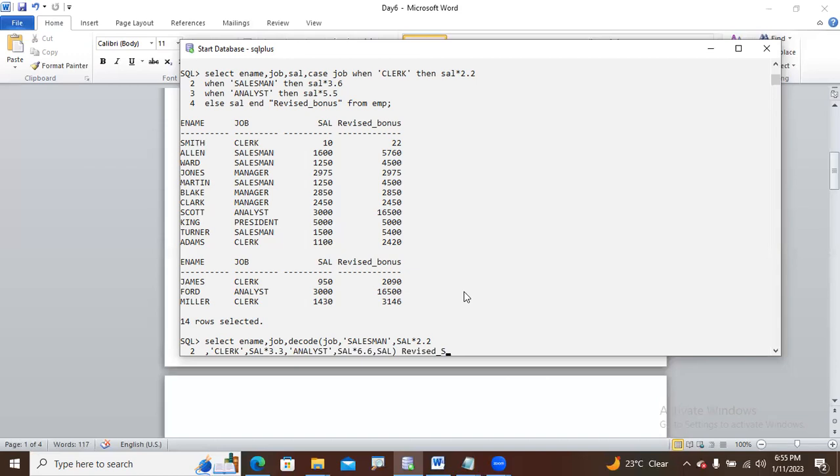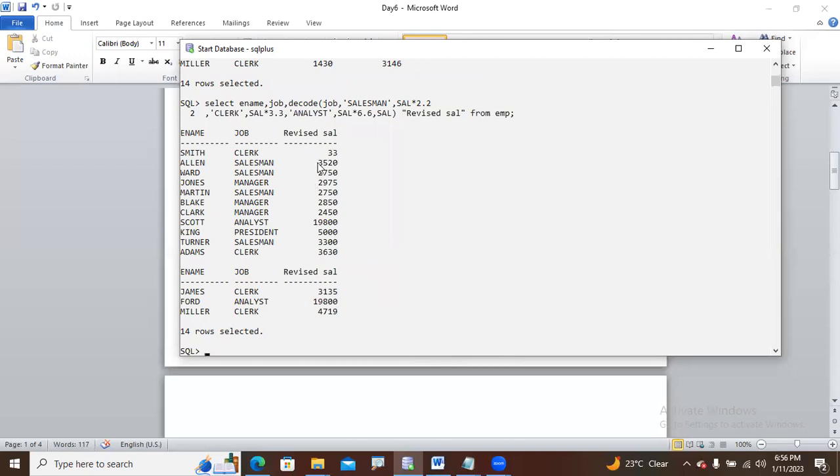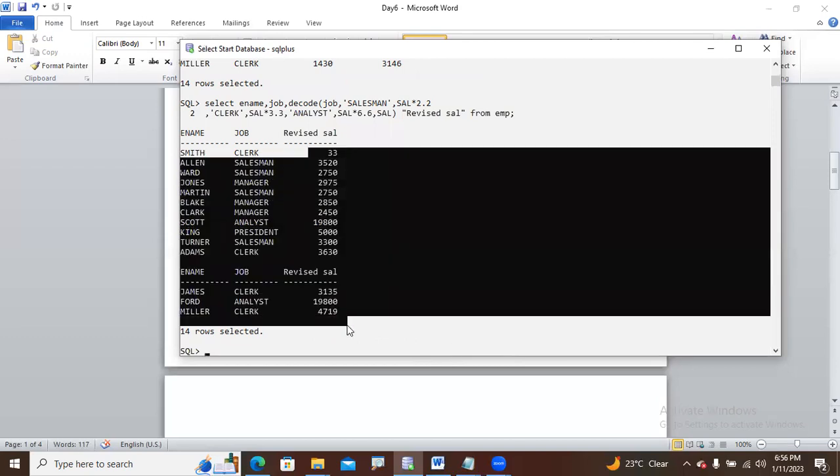One more interesting thing: if I want to write it in a single line, you can use an underscore. But if I want it with a space, write revised space sal, and for that you have to mention inverted commas. Understood? From EMP. See, it serves the same result as case. Decode. Understood?